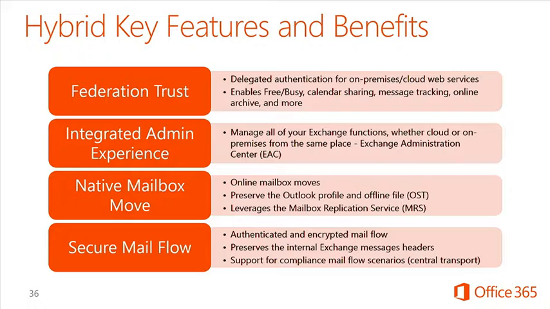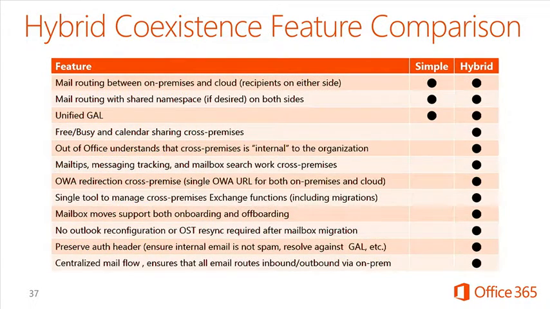So from a coexistence perspective, hybrid offers the ultimate choice. It's above that from IMAP, cutover, and staged. This really provides you the option of having that Office 365 tenant, moving people back and forth, but preserving all their information and preserving the normal management and security processes that you've already defined with your on-prem environment. So looking at this, right, in a simple or the staged or cutover migrations, what we have is mail routing and a unified GAL. Once we go to hybrid, we add all of the other functionality along with that. So this enables you as an Exchange administrator to rapidly move your users or slowly move your users. It becomes your choice, right?